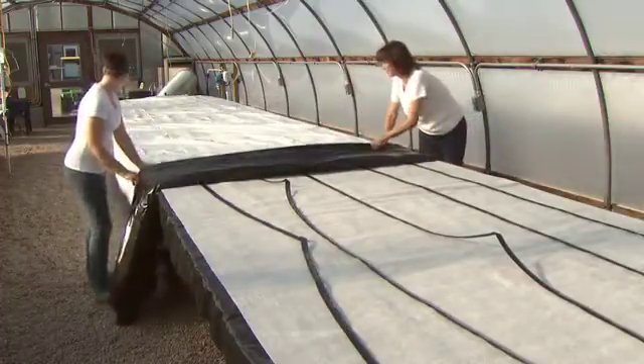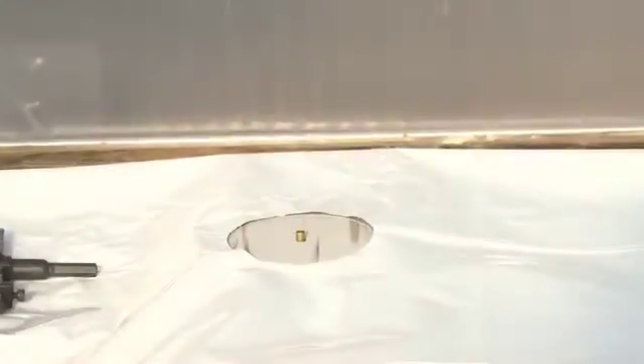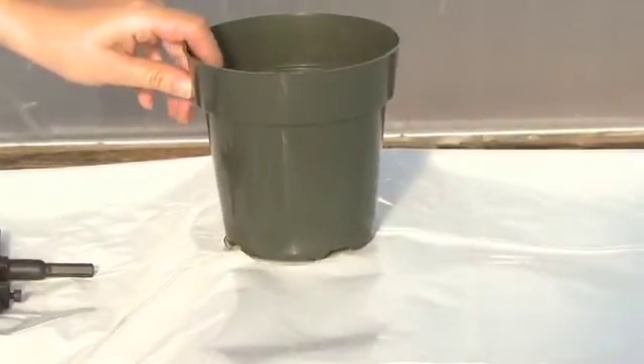Make sure the panda plastic completely covers the capillary mat tubing and black plastic, but does not hang over the edge more than six inches. Holes will be cut into the panda plastic where your strawberry pots will sit. It is important to make sure that the holes cut are the same diameter as the base of the pots you are going to use.